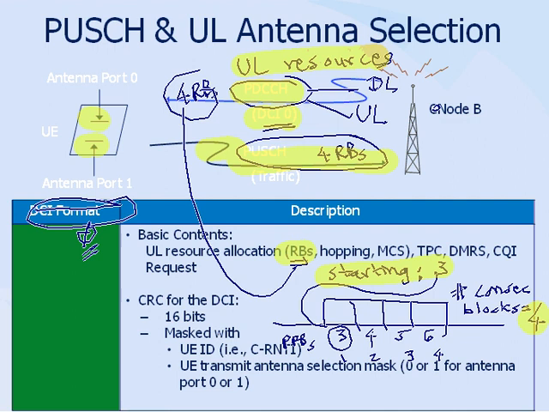We can also tell the UE if we want the UE to do frequency hopping or not. So it's possible that we have turned off frequency hopping. It is completely up to the eNodeB scheduler to decide whether to do frequency hopping or not. Modulation and coding scheme: we have QPSK, 16QAM, which is the highest order modulation for the uplink.